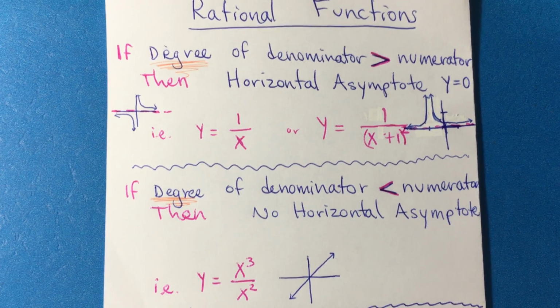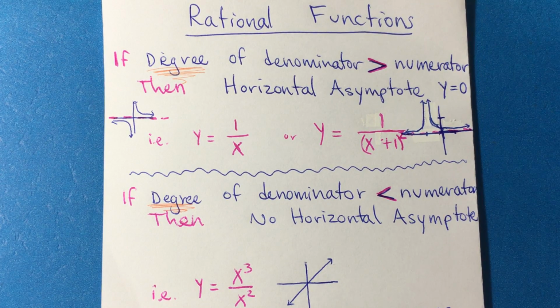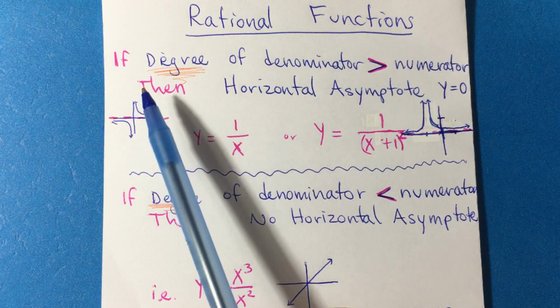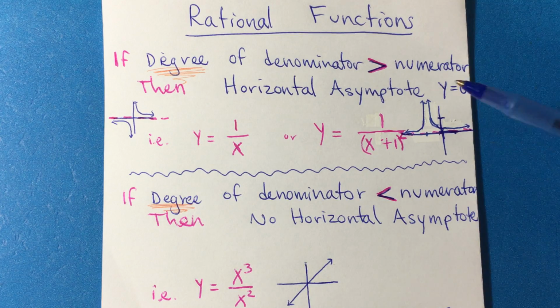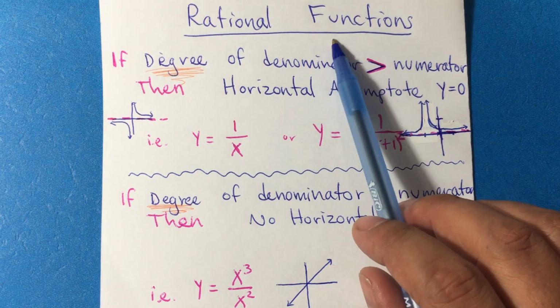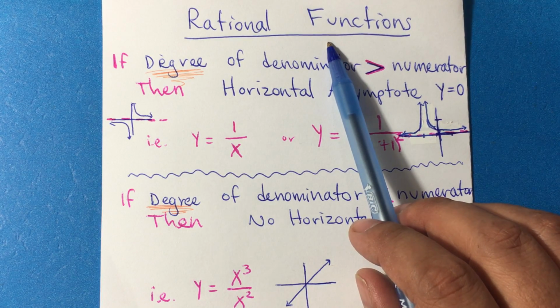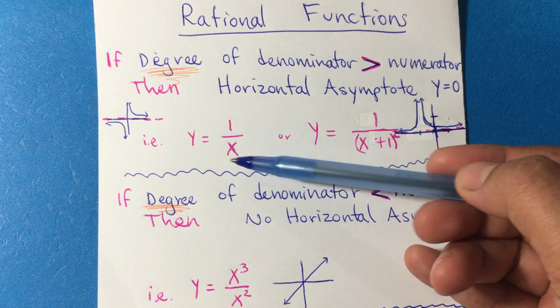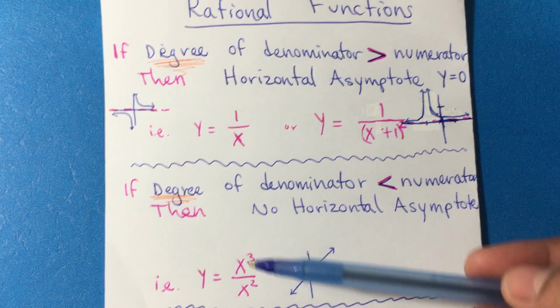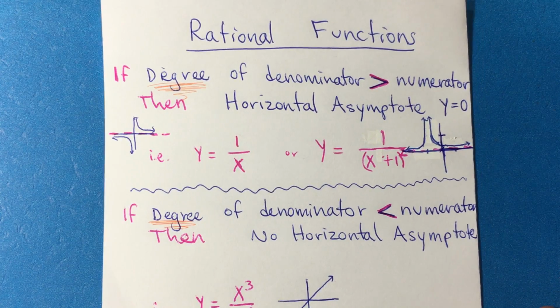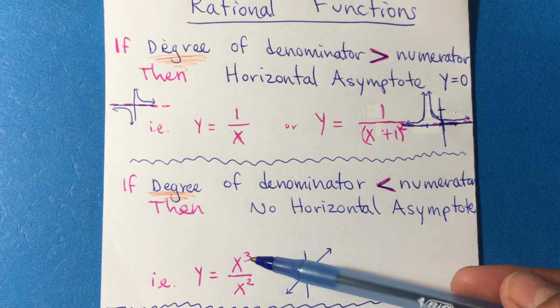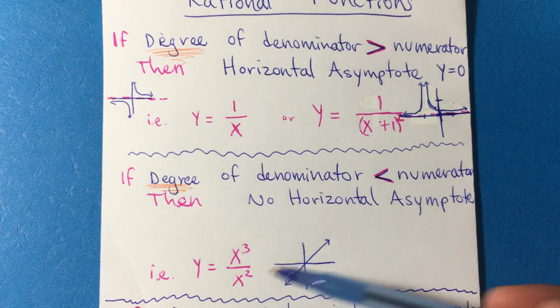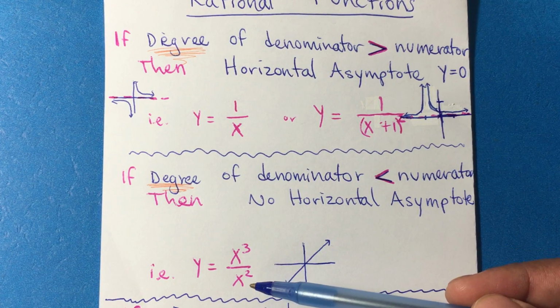Okay, now what we need for this lesson, we're going to be working with rational functions, and you will need this information. It will make more sense once we start working with it. So a rational function is when you have a fraction. You have something on the numerator and something on the denominator. It means you have a function on top and a function at the bottom.